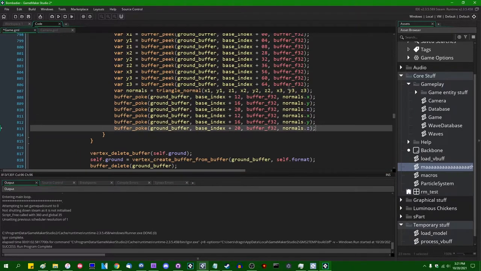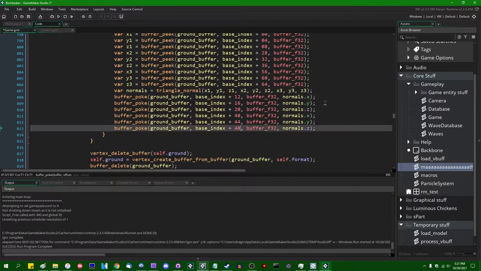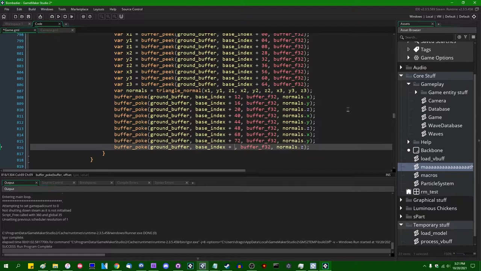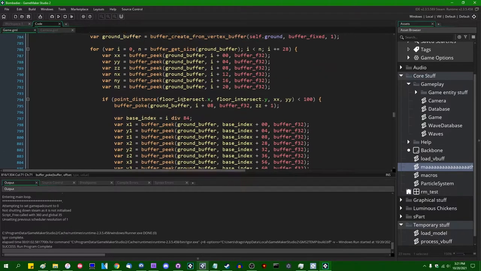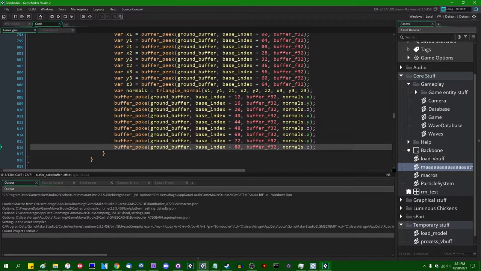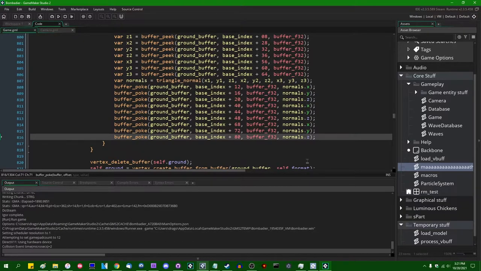The second triangle is going to be... what's 12 plus 28? It's 40, 44, and 48. And the third triangle is going to be 12 plus 56 is 68, 72, and 80. Okay, that should generate our normals. I really hope this works the way I want it to. I want to be 2 for 2 on having code working on the first try today.